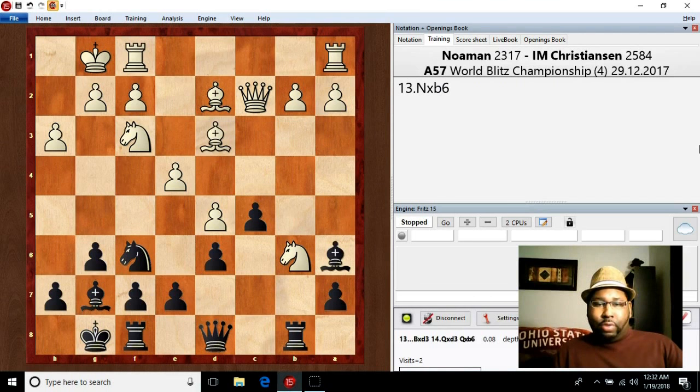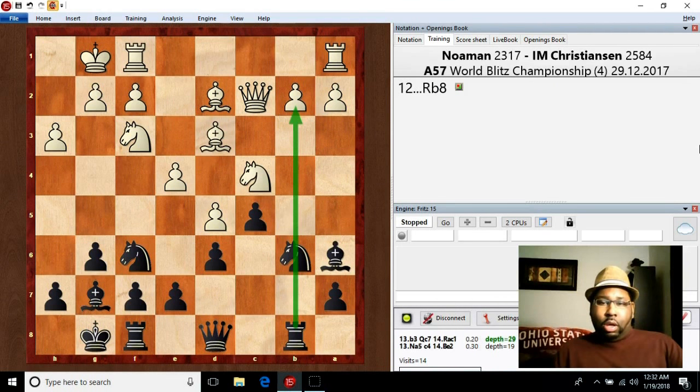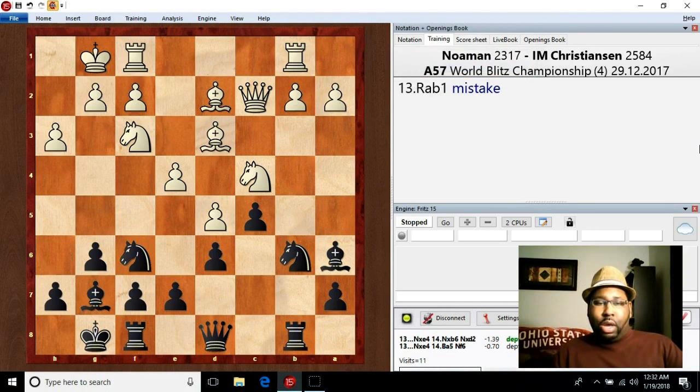But instead of doing that, white played rook a b1 instead, and that falls victim to a tactic here. Do you guys see it?